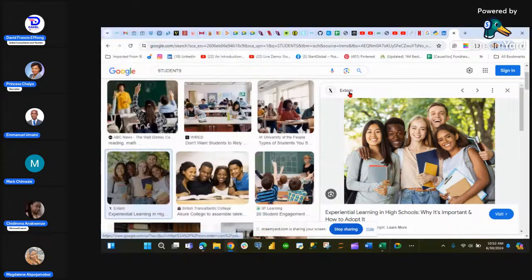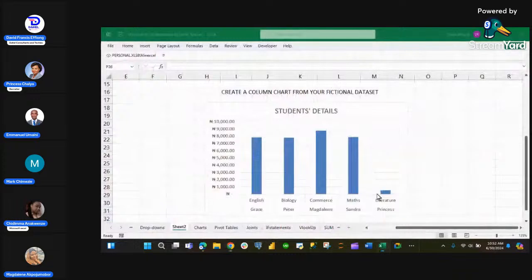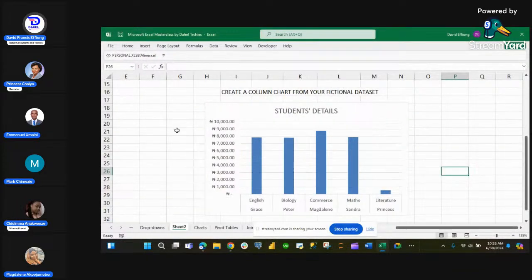So now that we've saved this photo, I'm going to go back to my Excel. And now pay attention. Let me look at the menu. We have file, home, insert, page layout, formula, data, review, view, developer, and help. That's where it stopped, correct? Yes. But the moment I click on my chart, did you notice two other new tabs appeared? Chart design and chart format. Did you see that?